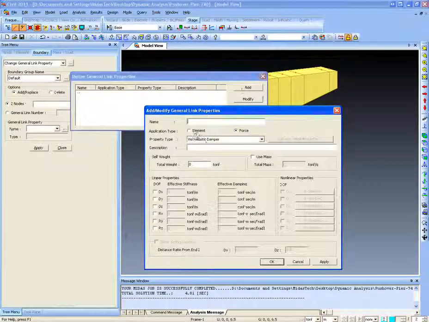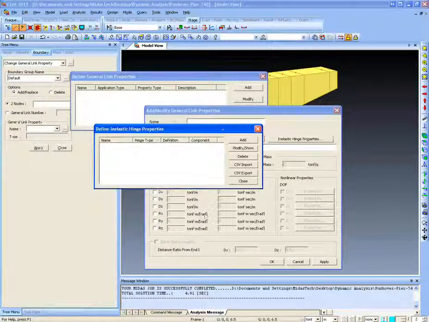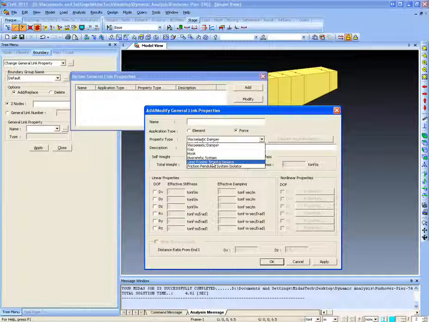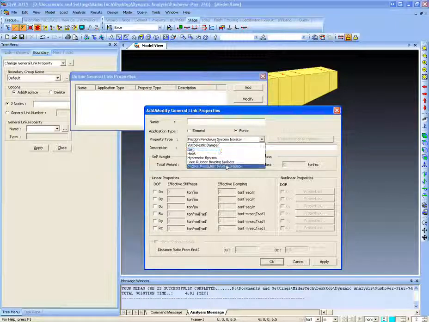So primarily the application type can be element or it can be force. When you specify the element, you can specify the inelastic hinge properties as it is. But if you specify the force, then you can specify the lead rubber bearing isolator, or you can specify the friction pendulum isolator and many others.